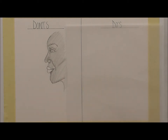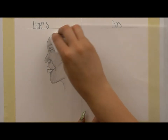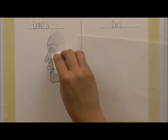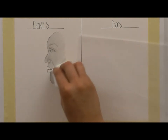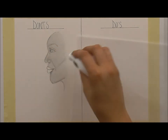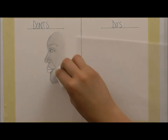Now, let's do some tissue here. Let's just scrunch it up. Wow, this brings back some real memories, you know. It actually feels really good. And look how good it blends. I never use tissue. I don't even know why. It actually blends really well. It would save a lot of time, I suppose.